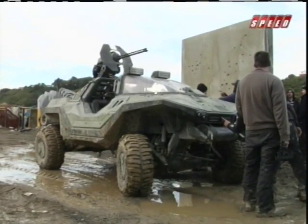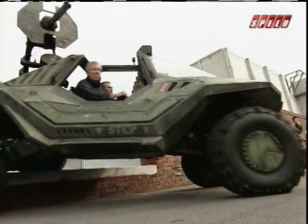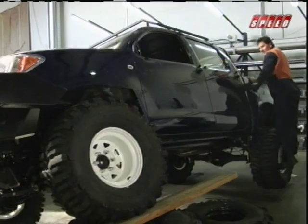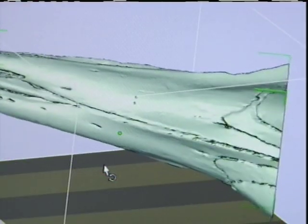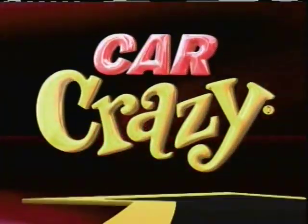When we come back, I'll be taking my turn behind the wheel of that amazing Warthog — a one-of-a-kind experience. Then we'll delve deeper into how Weta actually builds these vehicles and take a look behind the scenes at a few of their other fascinating projects, including 3D printing. Don't go away.